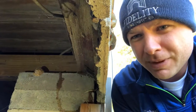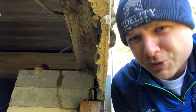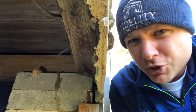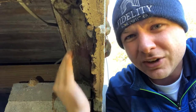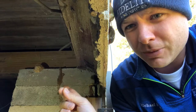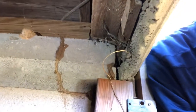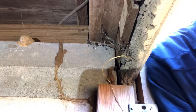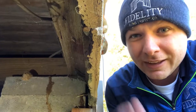I'm going to show you three specific spots that are going to surprise you. Here I am underneath the house. This is a pyramid foundation, as you can see. Right here you see mud tubes — this one was pretty easy to spot. Usually you have to go farther underneath the crawl space or look in the wood and do an infrared inspection. But this one was easy to find. Termite tubes — this is a tunnel, and this is what you're looking for. To know for sure that you have termites is a little tube just like that. It's a mud tube, and sure enough, there'll be termites here.